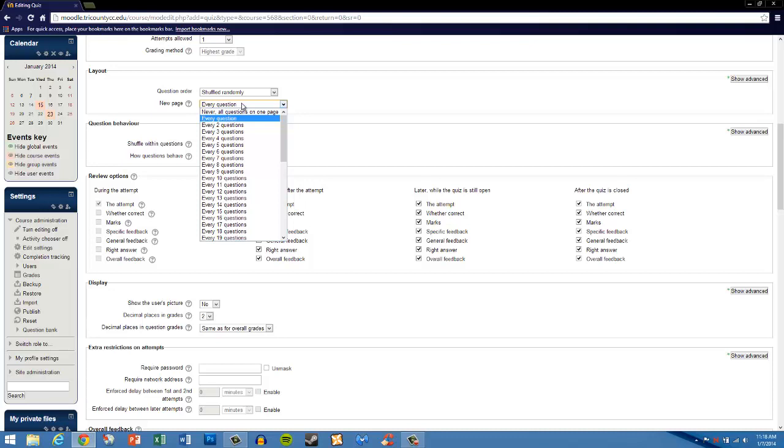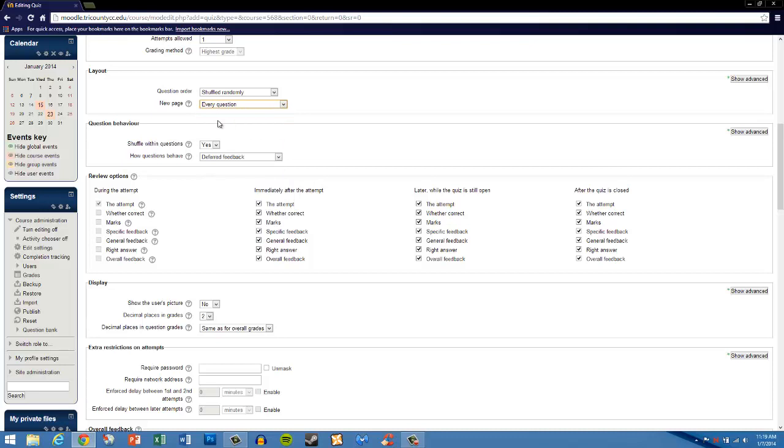So if you have a test with a lot of essay questions where it might take the student a couple of hours or so to answer all those questions, and you have them all on the same page, then there is a chance that Moodle will log them out of their account and none of their stuff will be saved. So they'll have to go back and redo the test. So I like to choose that every question has a new page. That way Moodle keeps tracking their activity.